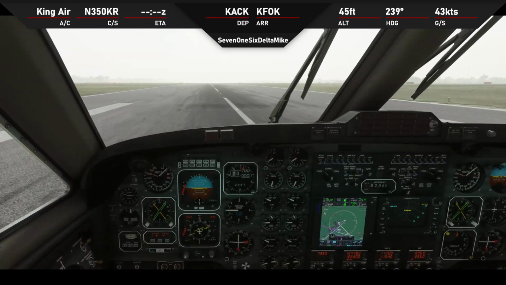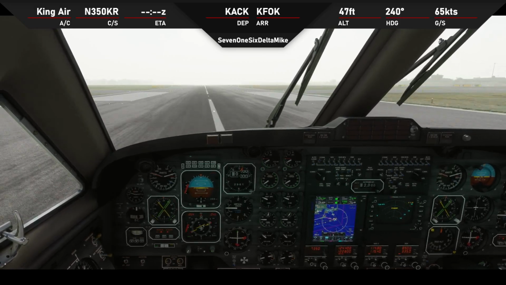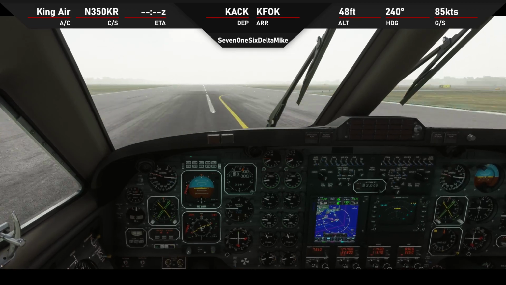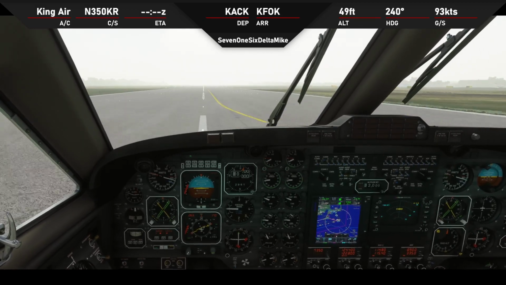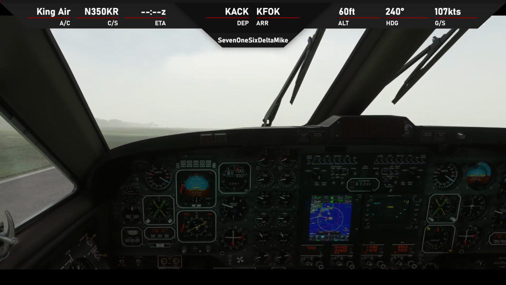United 411, climb and maintain flight level 320. That's your top altitude. Climb maintain level 320, United 411. Carry 31, turn right heading 120. We're up. Right 120, carry 31.